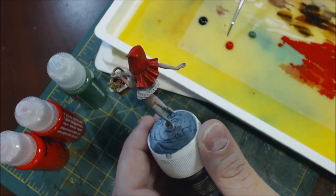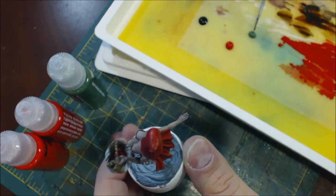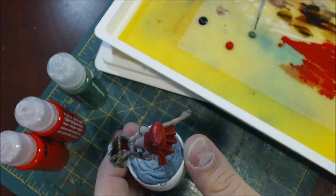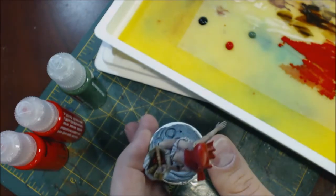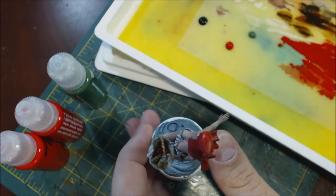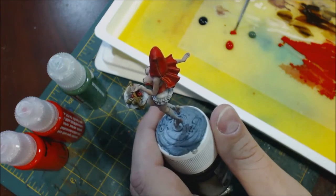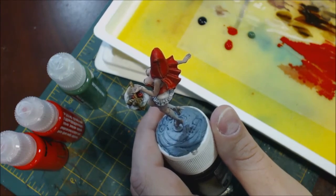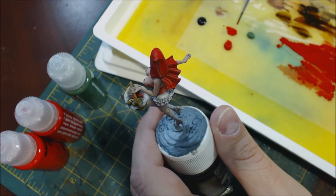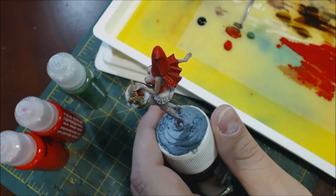Now, here I've got an already slightly desaturated green. You can tell this is like a forest green. It's a little bit olive. So it already is a bit desaturated from a normal bright green, right? If we compare that to, say, something like this, which is a very bright green, you can see the difference there. Okay, so what we're going to do is we're going to take some of our red and bring it out here onto the palette. And you can see how red that looks. Okay, then I'm just going to grab a little bit of my green, and I'm going to start mixing that in. And what we're going to get is a desaturated red.